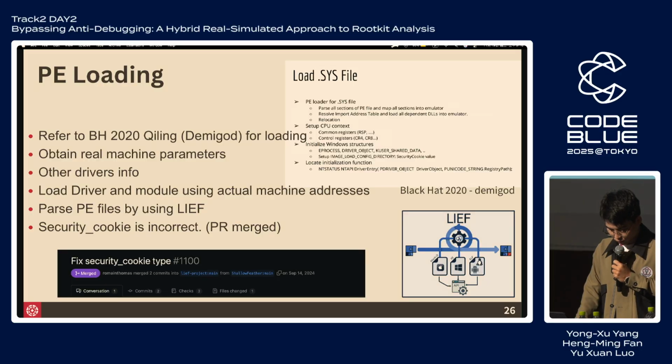First, we have to initialize the emulation environment. To achieve this, we use a kernel dump to map the necessary system parameters. This dump is a pre-snapshot taken at a breakpoint set at the driver entry of any driver. Next, we overwrite the original driver with the target driver that we intend to analyze.